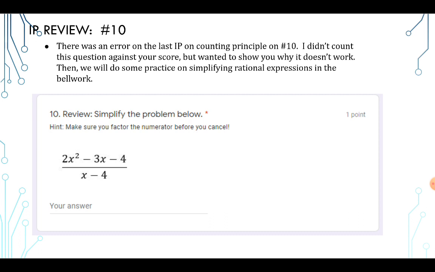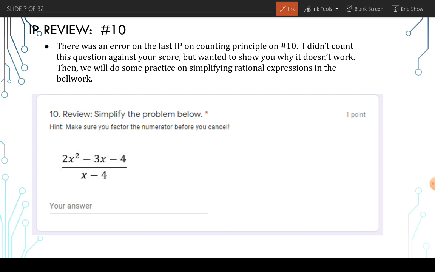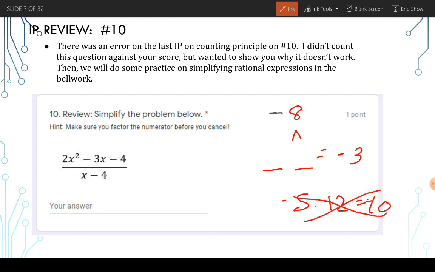So basically, we need to find two numbers that multiply to -8 and add to -3. Well, I know you all wracked your brains and you thought about this and thought about this, and you realized there were no magic numbers that worked. Some of you thought that -5 and 2 were the answer, but when you multiply -5 times -2, you get 10. Positive 2, you get -10. Not the -8 that we need. So this would not work, okay?